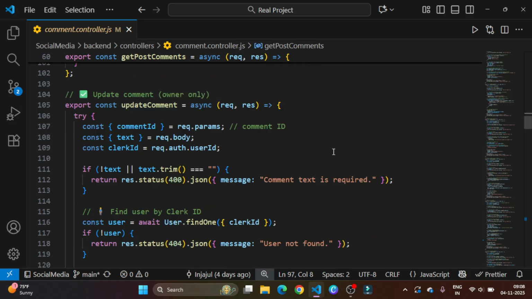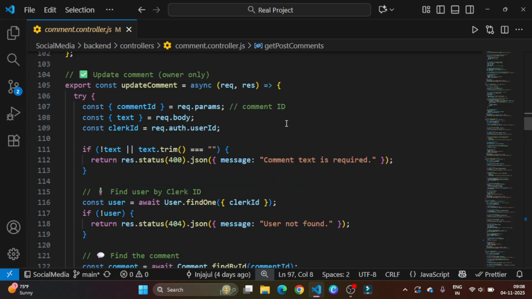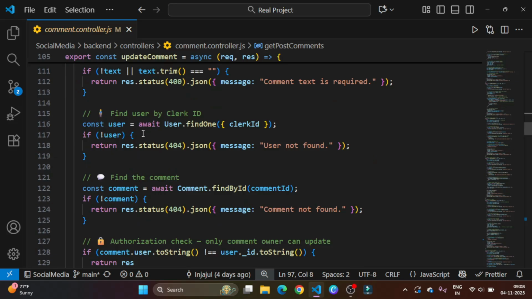And the next controller is update comment. Pretty much every platform allows us to update our comment, because maybe you want to add something to an existing one. So first we have to grab that particular comment ID from request params, and then text, and then clerk ID. And here I'm also checking comment text is required, and then I'm looking for the particular user with the help of clerk ID and findOne.